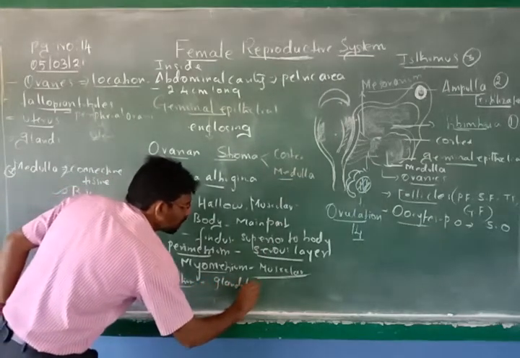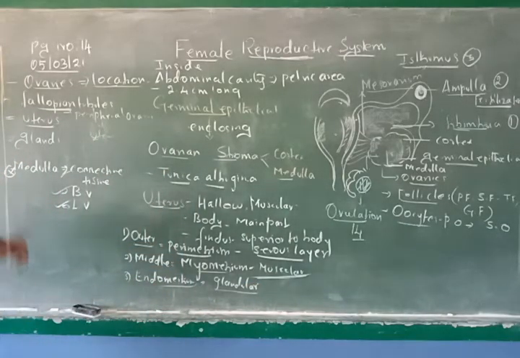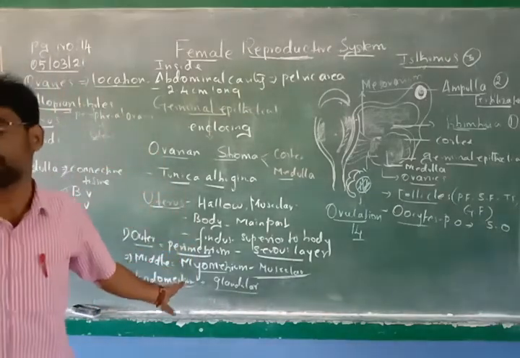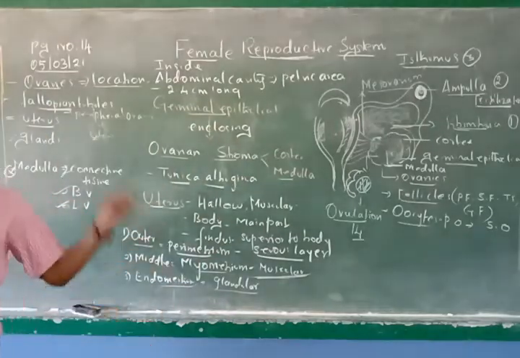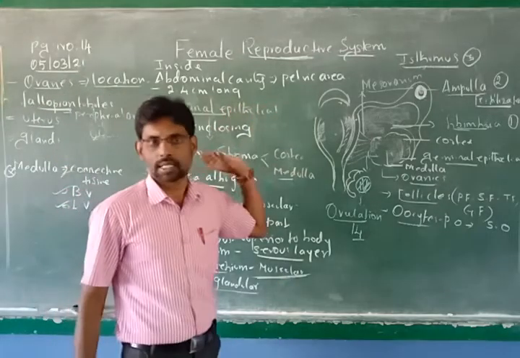Now, this endometrium is glandular in nature. Gland producing means some kind of secretions will be produced there. And the endometrium will undergo cyclic changes during every menstrual cycle. Okay, because the egg comes and gets fixed on the wall of the endometrium; during the menstrual cycle the endometrium is removed and again it is regenerated. Okay, so these are all the layers present in the uterus.